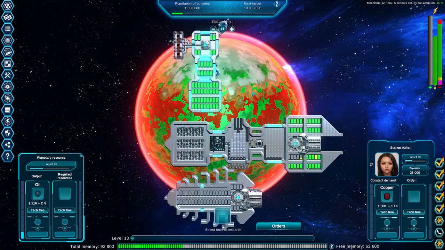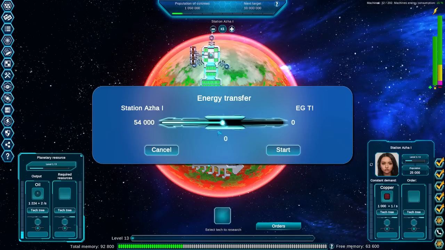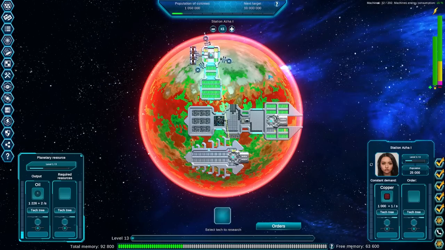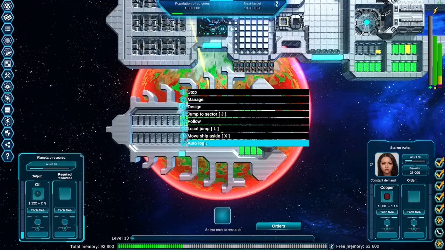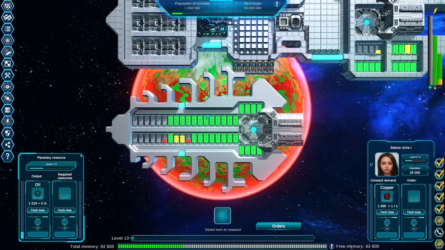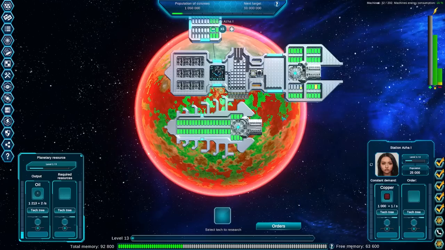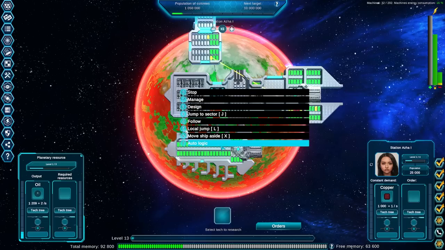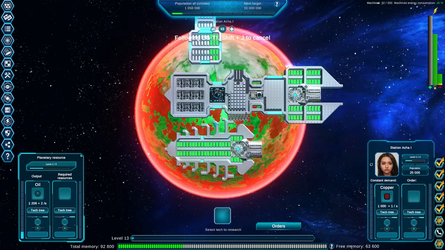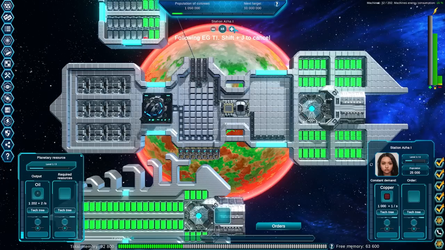Beautiful. Okay. That is great. Happy days. Now, I am going to get you to fill up the energy ship fully. Then we are going to go auto logic. Energy carrier. And I think that it should actually just work. I may be wrong in that. It may not, but we'll see.